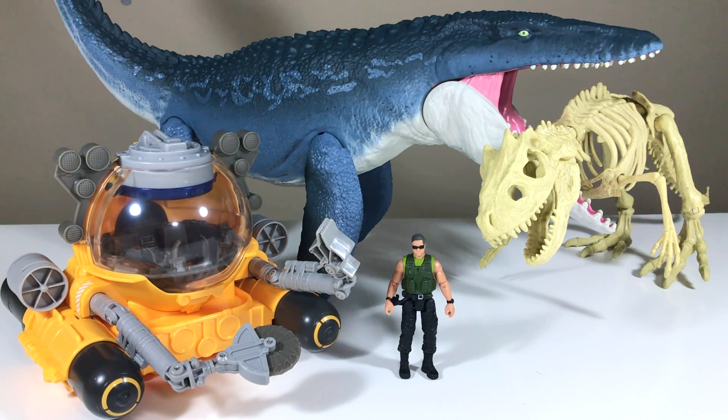The only problem I have with it is that the Indominus skeleton can be a little bit difficult to work with — a little bit hard to stand and a little bit hard to get some of those joints, like the shoulders primarily, to move. But it is a skeleton, so in that sense it's really not a big deal. You're probably just going to have it laying around on your shelf anyway. I can't recommend this enough — this is easily the best Jurassic World set for Mattel for the price, and one that's very tempting to buy multiples of just because of how incredible the value and the box art are. Absolutely love it.